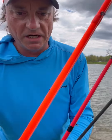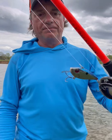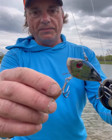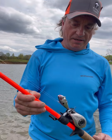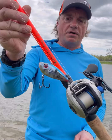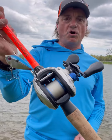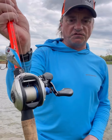Then as the wind got up, I thought, well, I'll try a lipless crankbait. I ended up catching 2 fish on this chrome and blue half-ounce Strike King Red Eye Shad, equipped with the oversized Mustad KVD Elite treble hooks. I caught a little bass, and I actually caught a gizzard shad through the mouth with one of these hooks. I was fishing my Red Eye Shad on my Lew's Xfinity Pro rod. It's 7'4", medium heavy action with a fast tip, and the reel is a Mark Rose signature reel, spooled with 20 pound test Vicious fluorocarbon.